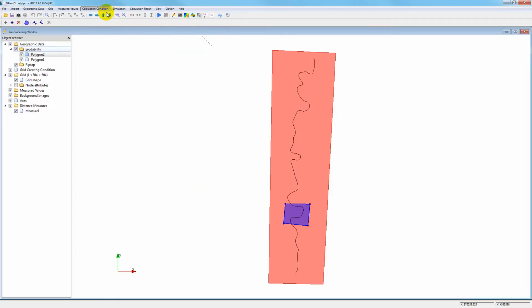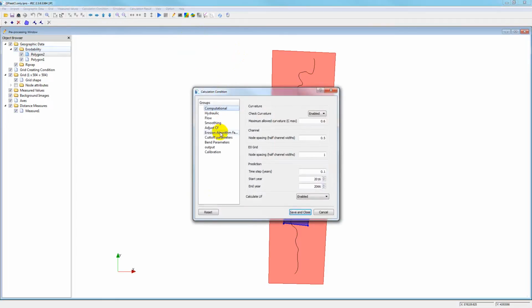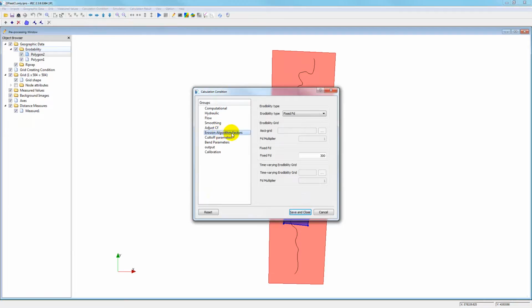Because when we were doing it, we needed to go to erosion algorithm factors, and we needed to choose the polygon erodibility map. Save and close.